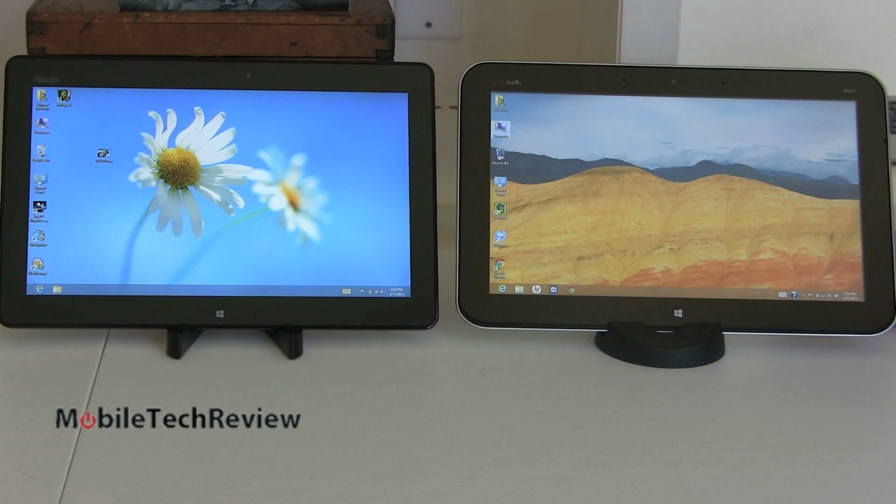Now when it comes to overall screen quality, these are both really lovely IPS displays. Yes, they're not full HD, but then again, that's a lot for the Intel Atom to have to drive. And the resolution in desktop mode here actually works pretty well. You don't have to do any scaling to read things, so I'm not going to complain. Tiny text won't look as sharp as in full HD, but other than that, with Atom tablets, you're always looking at 1366 by 768.